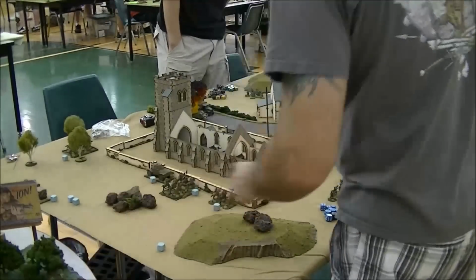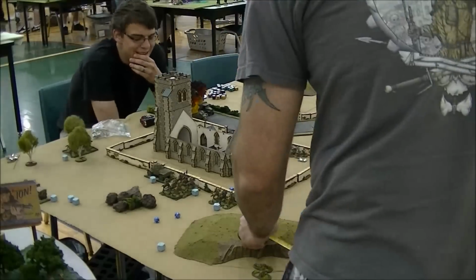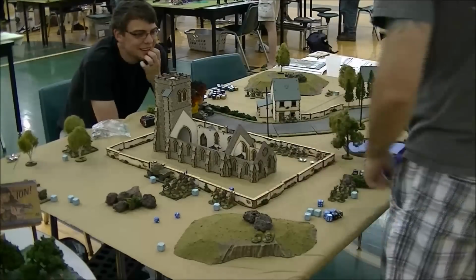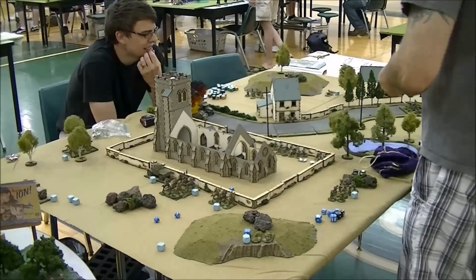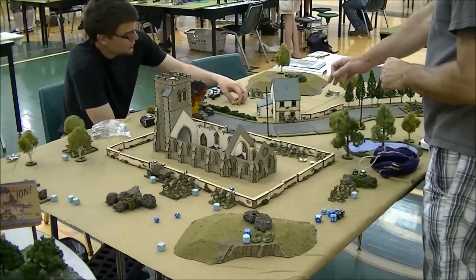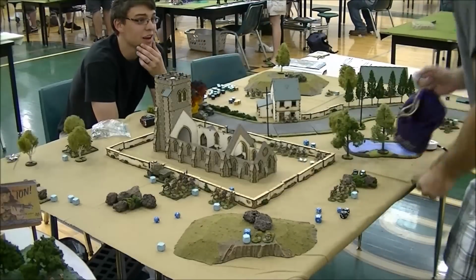So bring in, I think that's a light mortar there, and the other one's the anti-tank rifle. So I got that squad in that house.